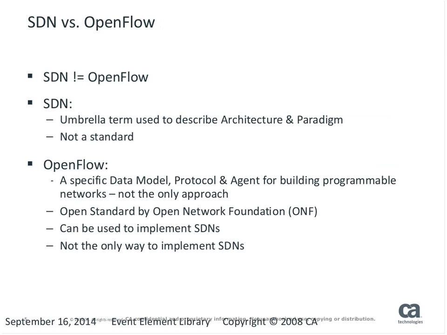Conversely, OpenFlow is a standard, a very specific data model, protocol, and agent for building programmable networks, and it's not the only approach. So for folks who are closely aligned with the OpenFlow community, certainly that is a valid way to do SDNs. OpenFlow is an open standard developed by the Open Network Foundation, and it can be used to implement SDNs. But like I said, it's certainly not the only way. It's one way, and there are several alternatives to OpenFlow. Even though OpenFlow certainly remains a consistent and very strong tool to develop SDN networks, it's not the only one.